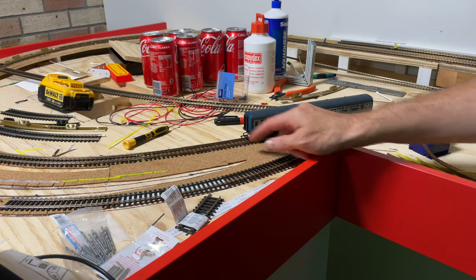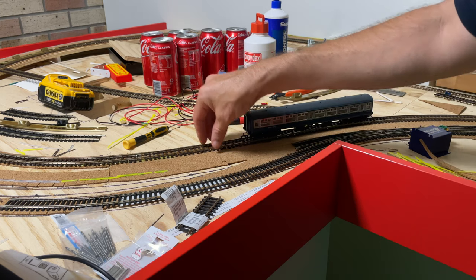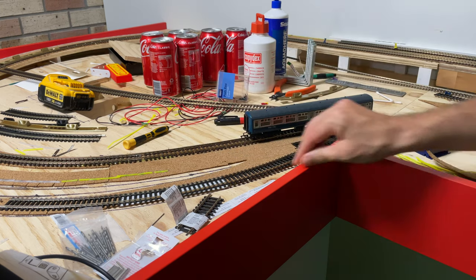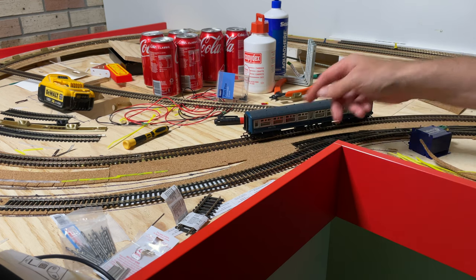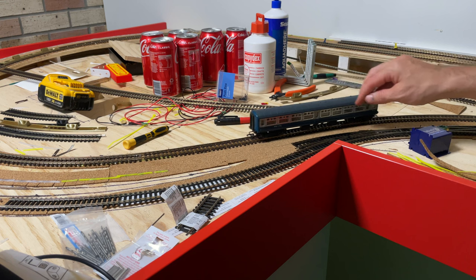So the whole idea is there's no track pins anywhere. This is officially just glued down now, and acoustically it's the way to go. I'm going to stop talking, believe it or not. Let's just glide this coach over it.